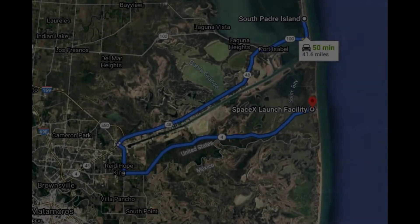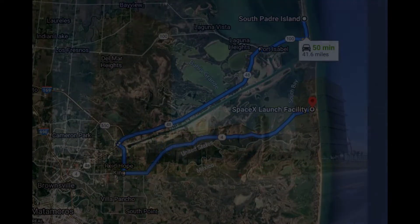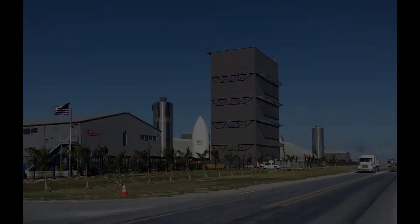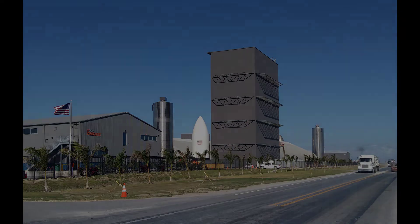It will be launched from Texas along the Gulf Coast, Boca Chica, which is 5 miles south of South Padre Island. If you look at the map, it's really close to a 45-mile drive from South Padre Island, but as the crow flies, it's closer to about 5 miles from my RV. If you're coming from Brownsville, you would turn on Highway 4, heading east, about 20 miles east of Road 511.